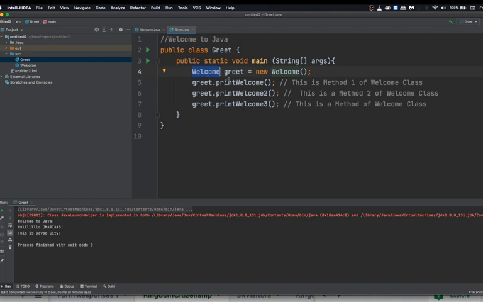Ano ba yung class name na gagamitin natin? Welcome. So, class name niya, welcome. Then, object name, which is greet, and then equals new. So, this is a keyword to instantiate a new object in that particular class. And then, class name, and then argument. So, blank ang argument natin ito, and then semicolon to end the command.